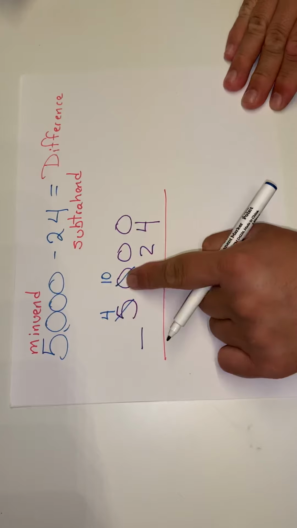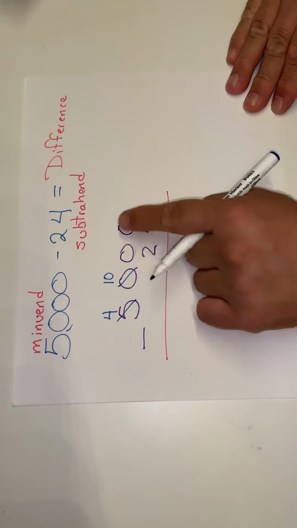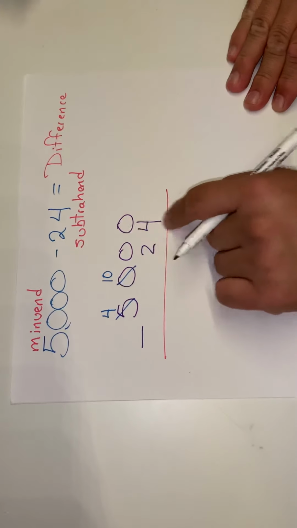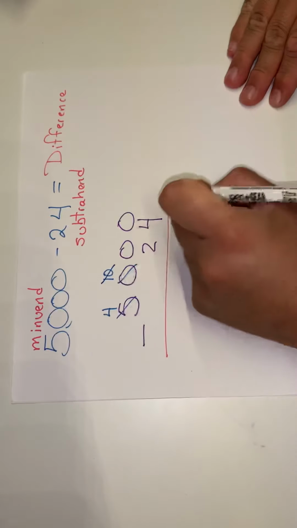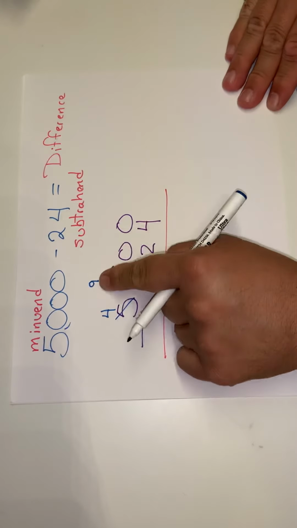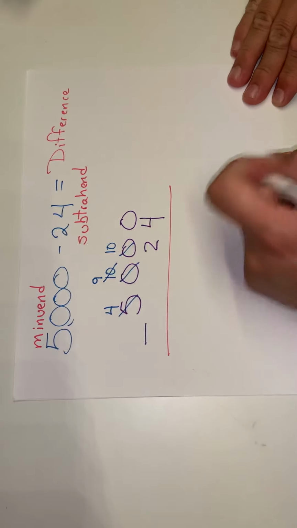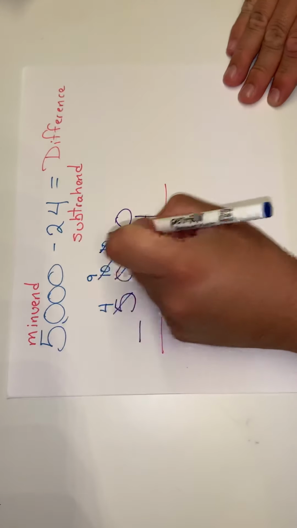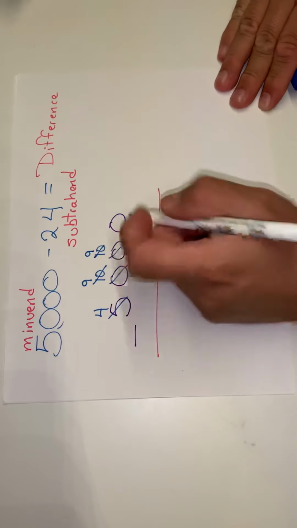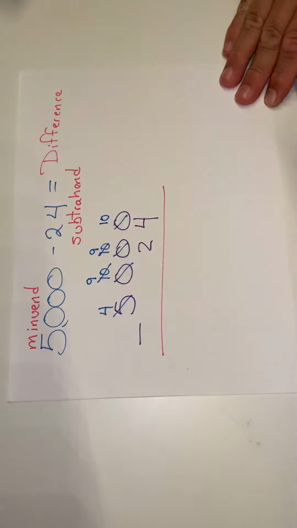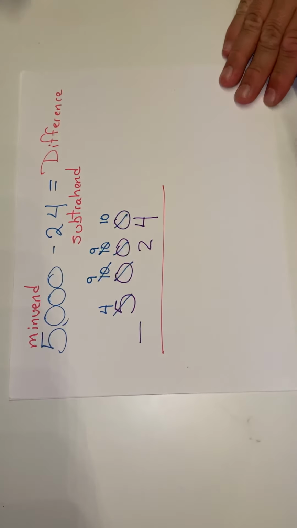Now, this is going to be like a trickle effect. I took away from here and passed it to the next place value. And I'm going to do the same thing over and over until I get to the position where I need them, the units. So the 10, I'm going to break into 9 and 1, and the 1 goes to the next place value to become a 10. And then the 10 is going to be, again, broken down to 9 and 1. The 9 stays, and the 1 becomes a 10. And now I can subtract.